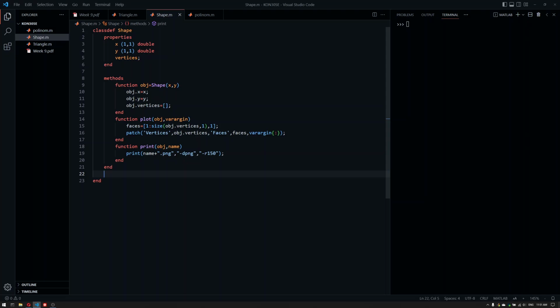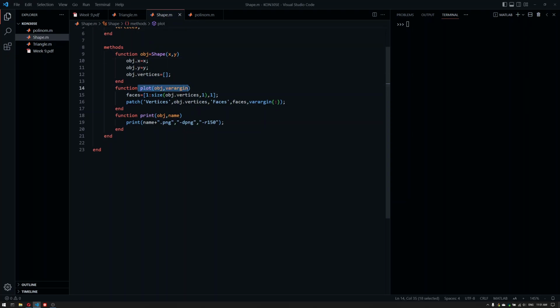So I don't want to repeat this over and over again. I will have something called shape. It will have a position, definitely. It will have some vertices, definitely. And if it's a shape, generally I want to create it with x and y. But I want to have the capability of plotting it and printing it to an image.